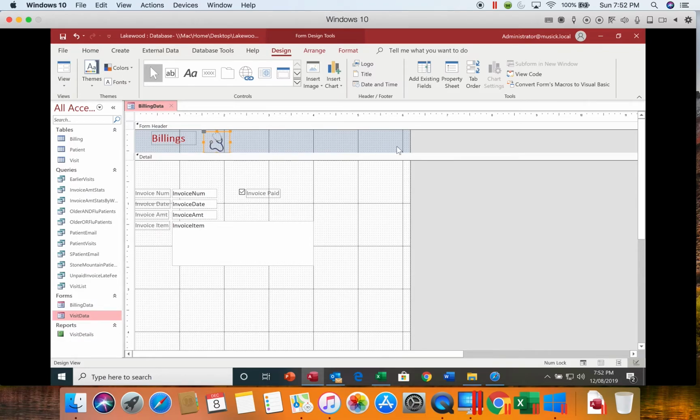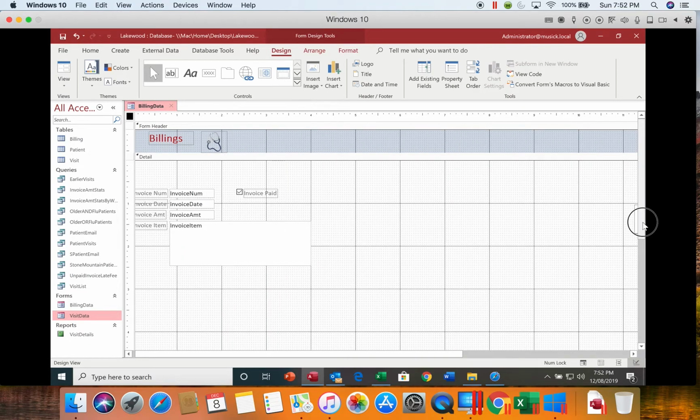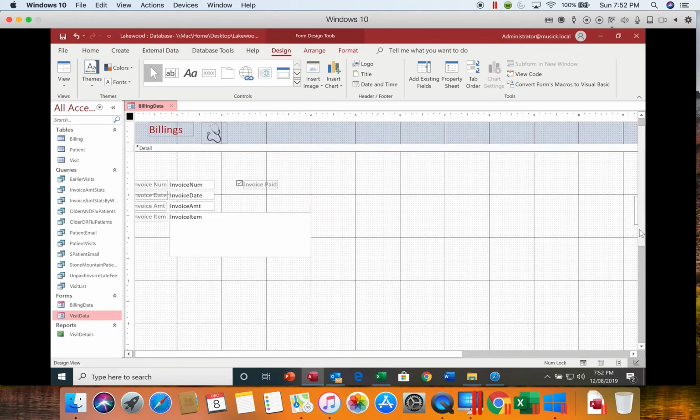Let's say they asked us to add a label into the footer. So we would come up here into our controls group and click on the label button. Then scroll down. Oops, I didn't mean to add one there.